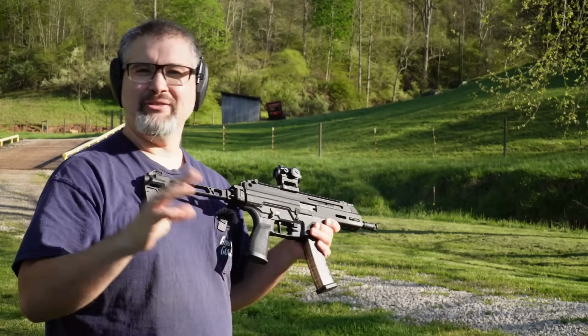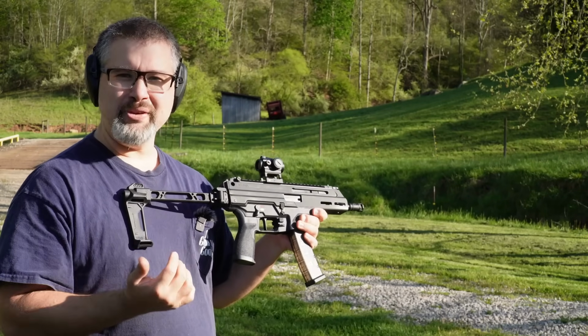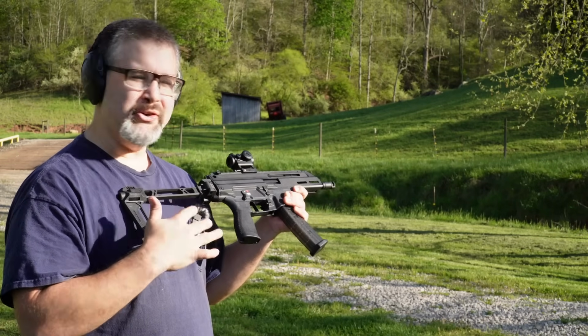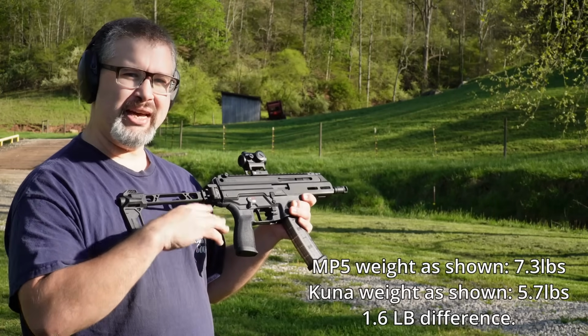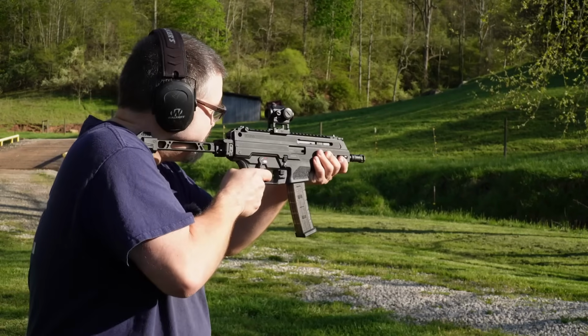Okay, so I don't know if that was 4 or 5, but they were really soft recoiling. However, not as soft as the MP5. I'd say that still wins in the recoil feeling. However, I think the Kuna is just a little bit lighter than the MP5 is, so that lightweight might feel like a little bit more recoil. Let's finish this magazine out and try those 124 grains.